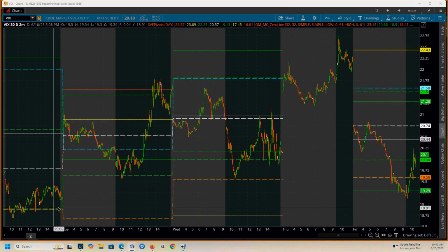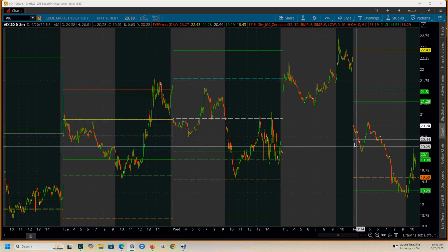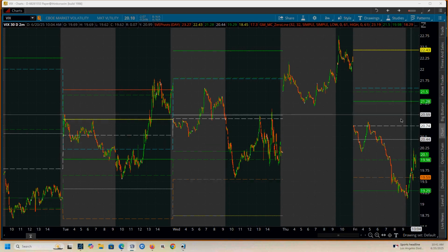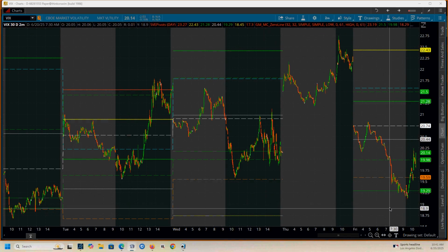I like looking at the VIX first. The VIX started out the week kind of low, back down where it was at the beginning of the week. It kind of drifted up a little bit and then back down here Monday and then drifted back up and all. But that's the VIX. It stayed between 22 to a little bit below 20, around 19 or so. And that kind of impacts the amount of credit that we actually get on the trade. So that's why I look at that and it gives me an idea what the VIX was doing that week and when I'm looking at the credits that I actually received and all.